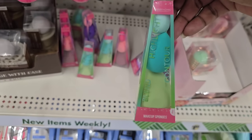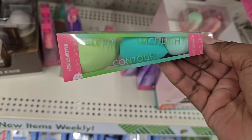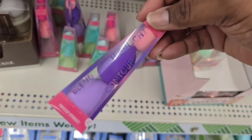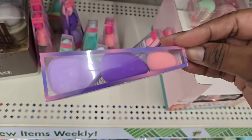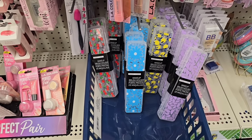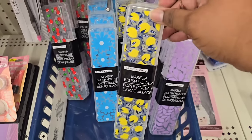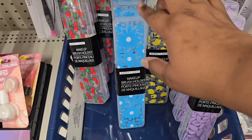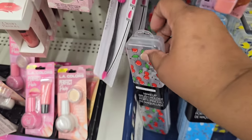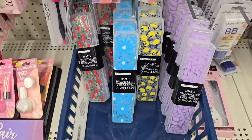In health and beauty, I found a three-pack of beauty blenders — I've never seen this before. I saw them in green, purple, and pink colorways. Each blender is labeled for its specific purpose, so check those out at the Dollar Tree. These little containers are really nice for your makeup brushes — a new arrival at my store with four different designs featuring lemons and flowers. You can also use these for pencils, pens, or other things — and of course I'm always thinking of my craft space.